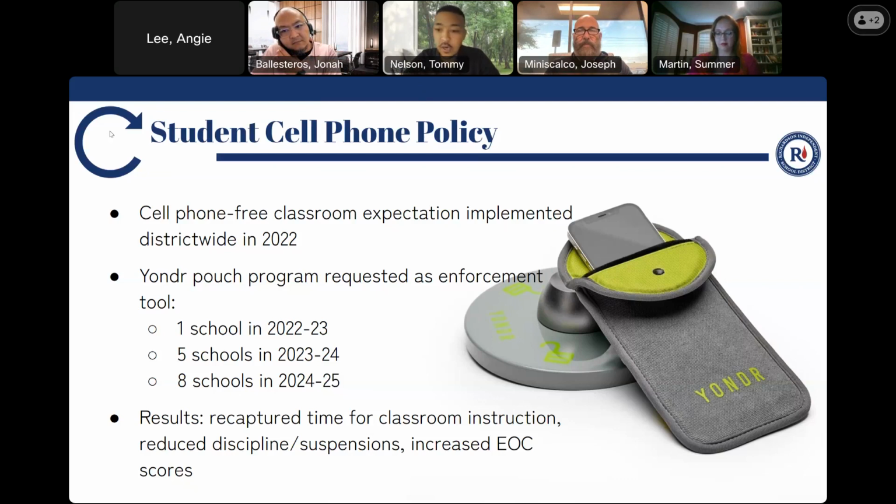Students have shared that their grades have come up, that they've made more friends, they're more interactive in the school. And so they've learned not to be so reliant on their phone for interaction or just to stay busy. Students used to run out of the building when Yonder was first implemented, hurry and try to unlock that phone so they can get on and see what's going on. Now, students really take their time.